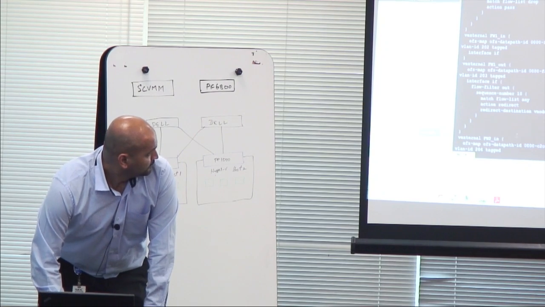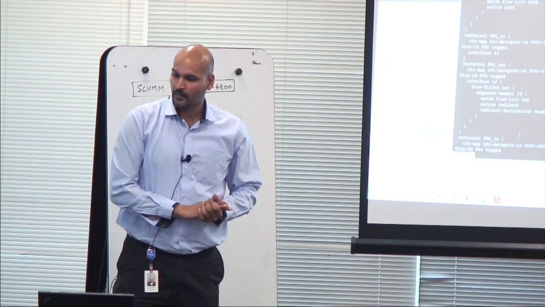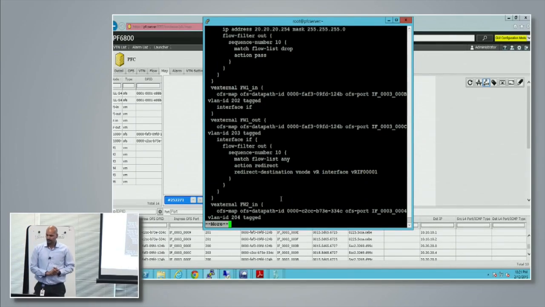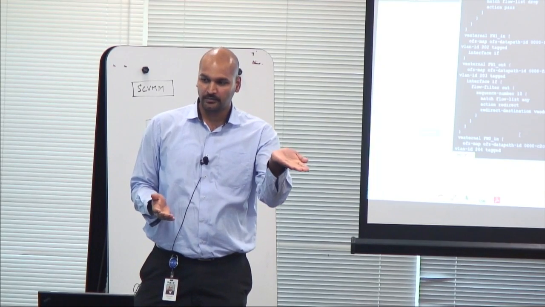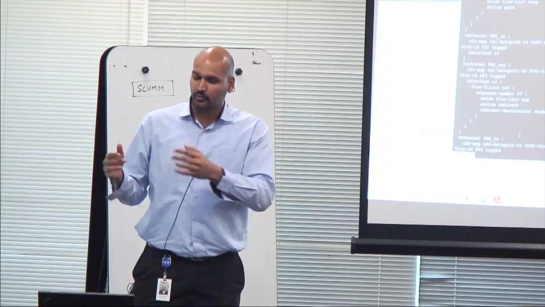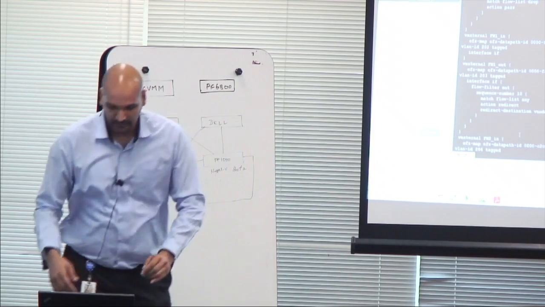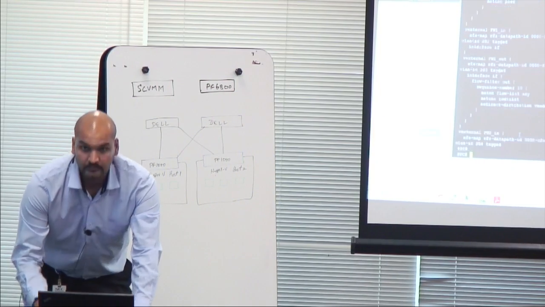Is the most efficient way to do this through the CLI, or do you have a wizard or something that can make it easier for people to do on-demand service insertion and removal? That's a point. We have an open API. From that API, you can send a message to create a flow list. Yeah, so we can script it that way. So you can create a program that can do all these service insertions. Curl and bash and you're done.